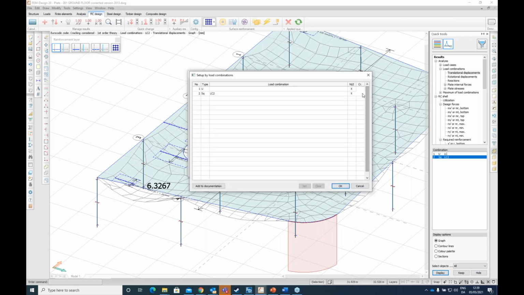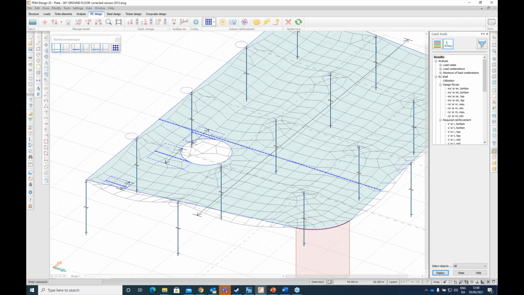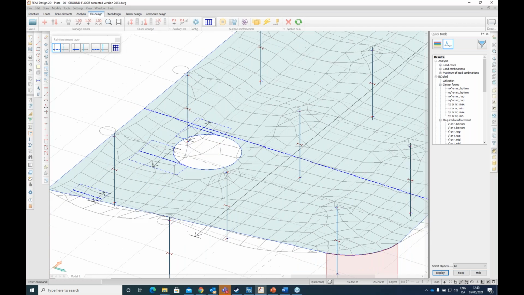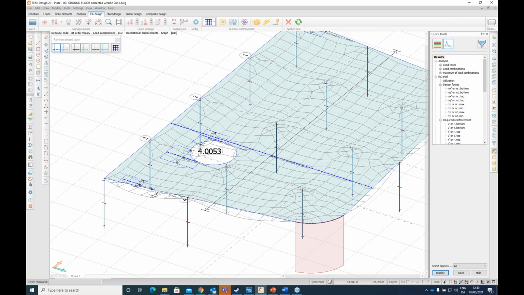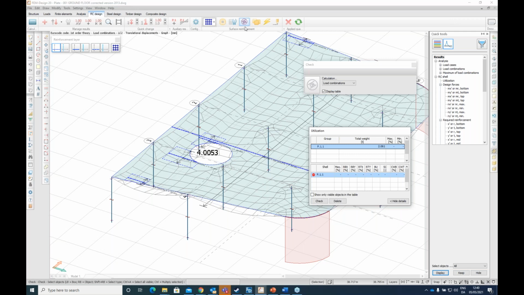So if I choose a simple calculation, not considering crack sections, let's perform that now. So yeah, the cracks have had an effect, and I got larger deformations in the case of crack section analysis. And I can actually have a look at the plate as well and see that there's a little bit of increase in my cracks without the crack section analysis. So yeah, I can look at different results and see the behavior of my plate.